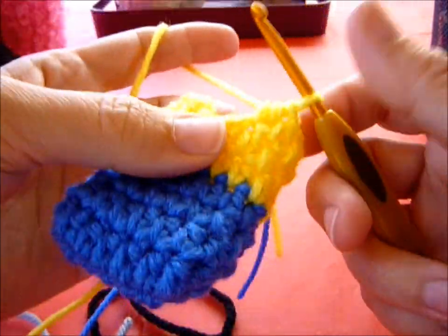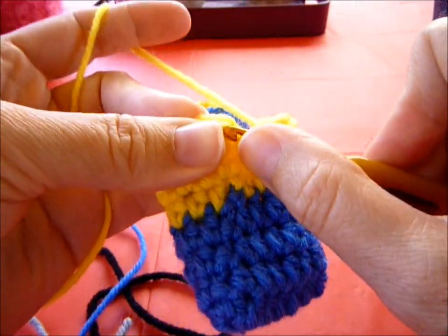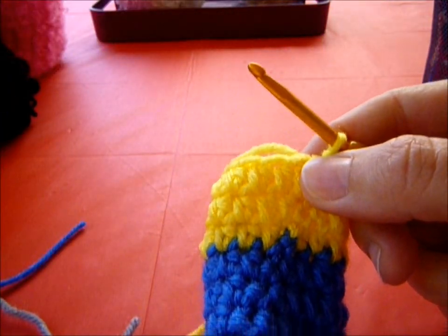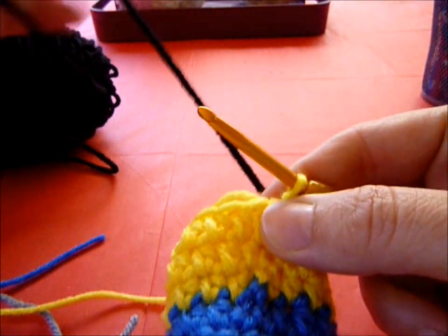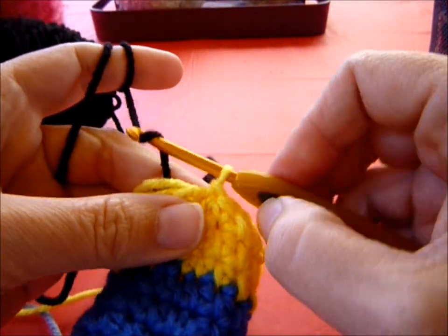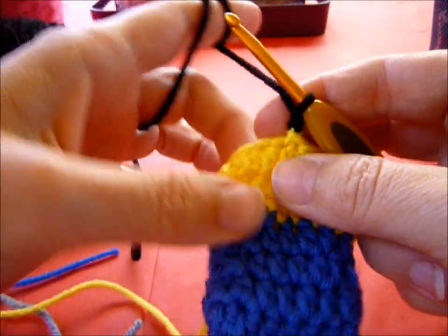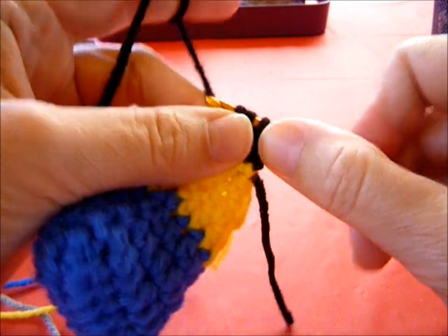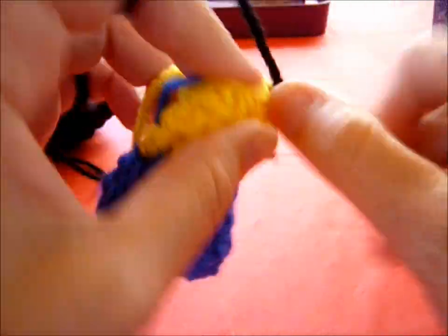So I've done my 3 rounds of half double crochet. I'm gonna slip stitch my yellow, but I'm not gonna chain one because I'm gonna attach my black. I'm gonna do a round of black, same as we did with attaching the yellow. And we're going to do a round of half double crochet, and don't snip your yellow because we're only going to do 1 round of the black here. That is the goggles band around the minion's head.